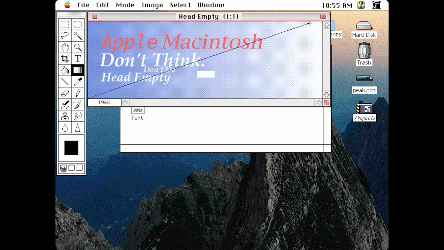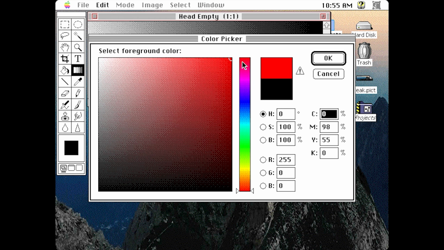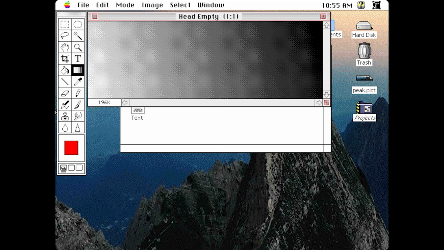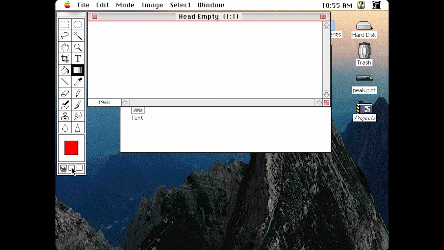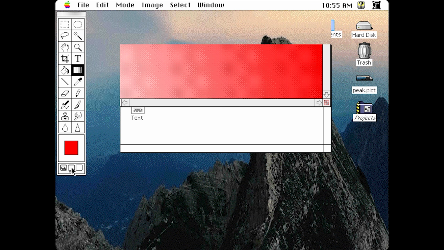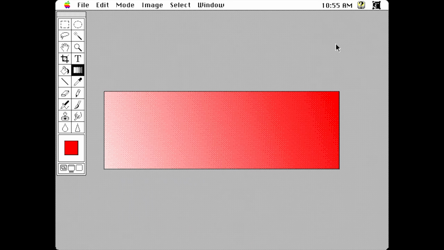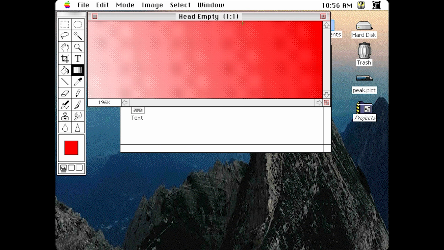This is just make a new gradient. It says it's gonna be just black to white by default, but if you change it to like red or something, make like a red to white or whatever. Ooh, you do get different appearances for it. So you get the detached windows, which is pretty standard at the time. You get just full screen, which is kind of the modern way that I think most people probably use Photoshop and whatnot. I think that's pretty neat.